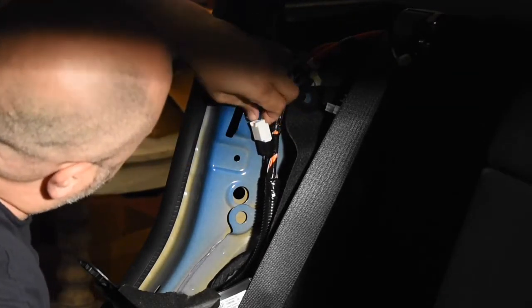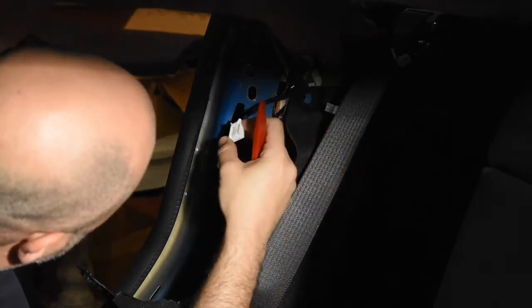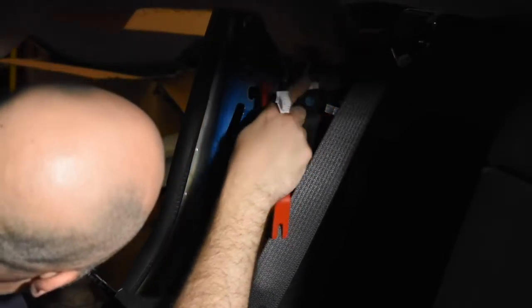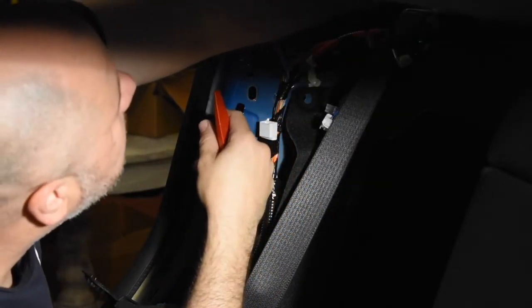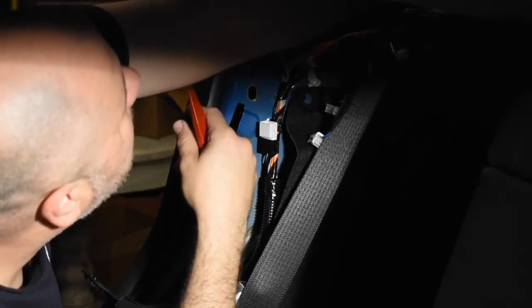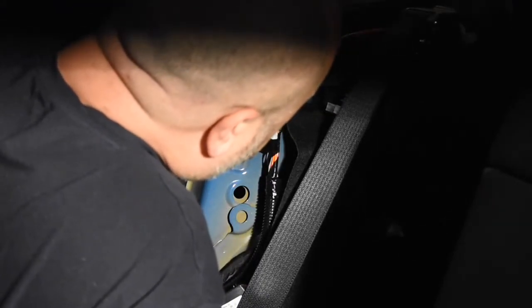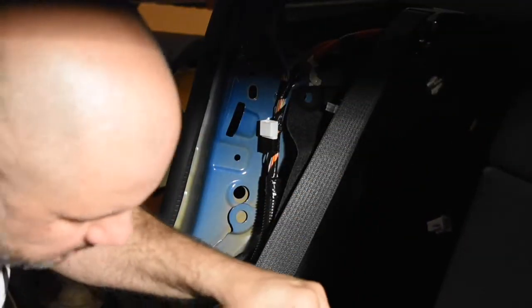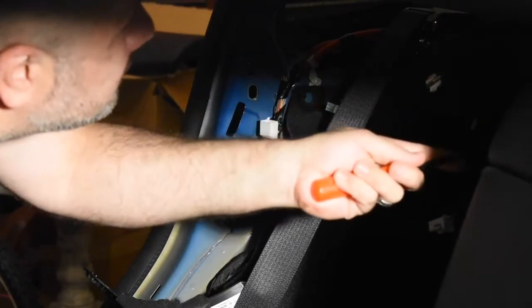Tail brake harness. So I'm going to put this here. And it's just the two wires, which of course the new one will have the six wires. And there's a little clip it goes into right here. This little Christmas tree clip out. There we go.